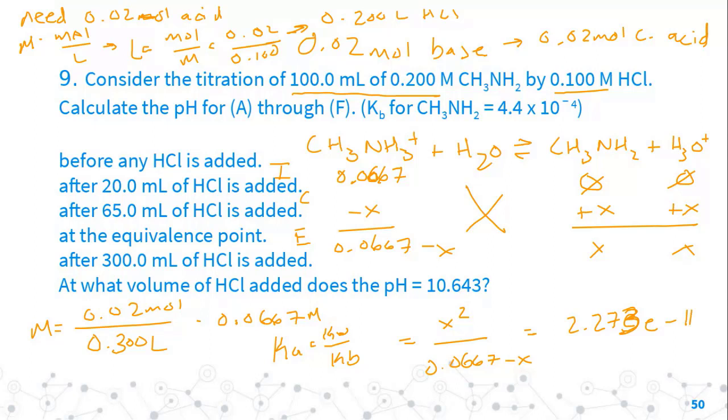Another thing we can do is look at the value of that Ka and the value of our molarity here, and say, oh, I can do the small x approximation. They're significantly different enough. Therefore, our x value is equal to, I got 1.35 times 10 to the negative 6.